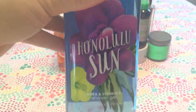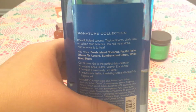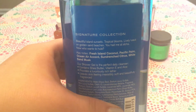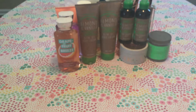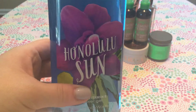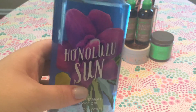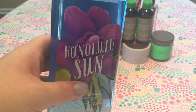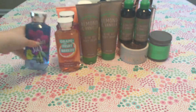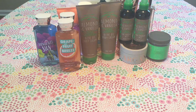The next one is a classic Bath and Body Works scent — Honolulu Sun. The scent notes are Fresh Island Coconut, Pacific Palm, Ocean Air Cord, Sun-drenched Citrus, and White Sand Musk. It's a really nice beachy, summery scent that is just a classic. It's creamy, a little fruity, a little coconutty, and beachy — everything you'd want at the beach. It smells to die for. I got these on sale with a coupon, so much cheaper than normal. I love to stock up when I can.